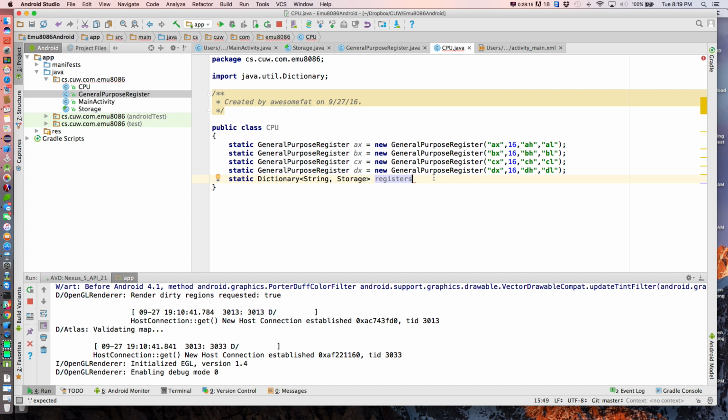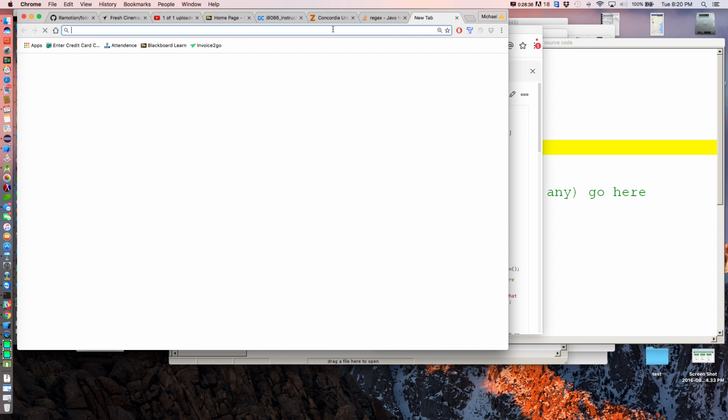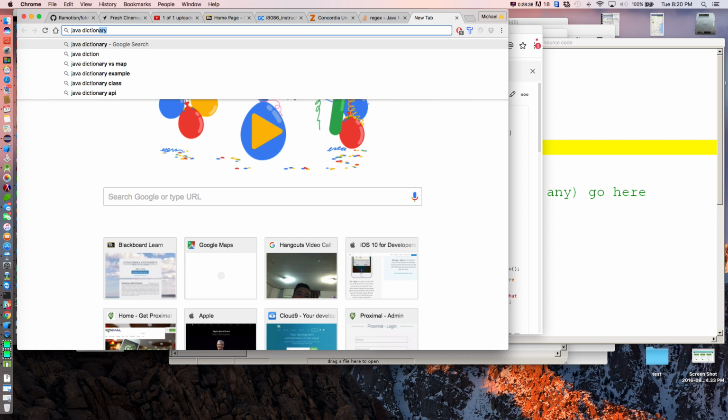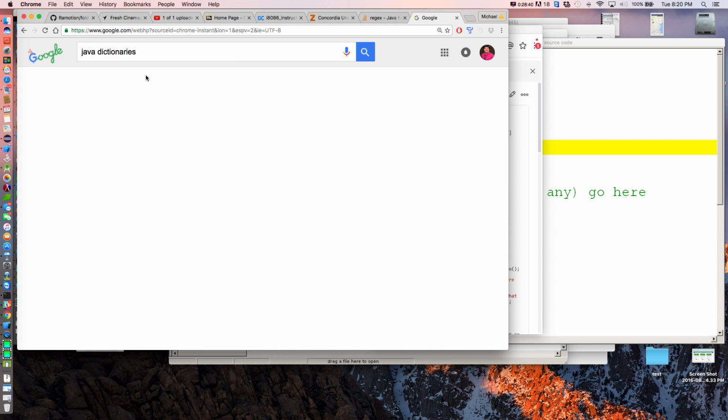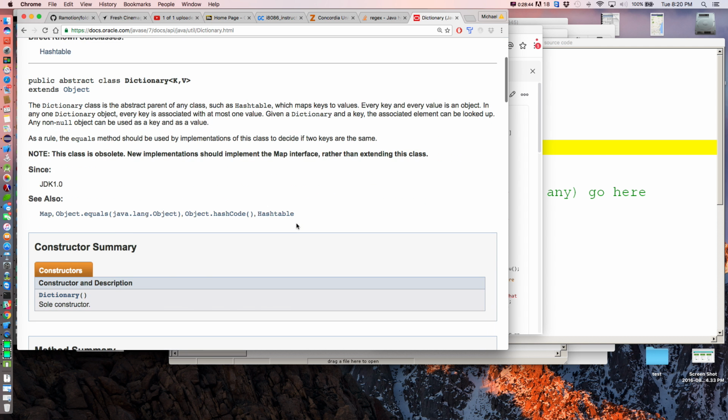Okay, string storage. We'll call this guy registers, and this guy is going to be equal to a new dictionary of the same type. But I want to, can't I give it direct values? Whoa. When you go through it, it gives you a bunch of stuff to put in. I pushed enter and it just. Can't you do, at the end of the new dictionary, open curly braces and then the objects? I believe. Look.